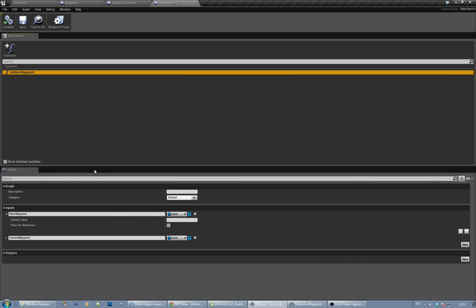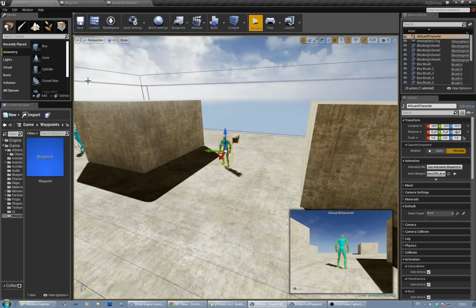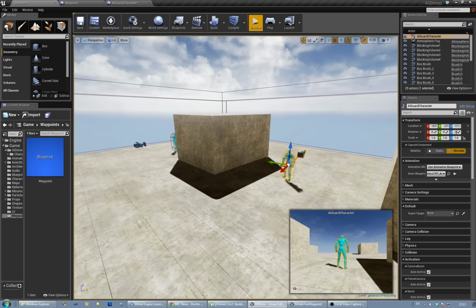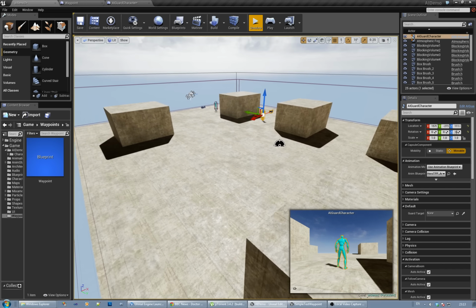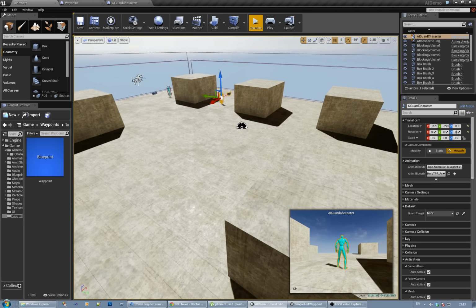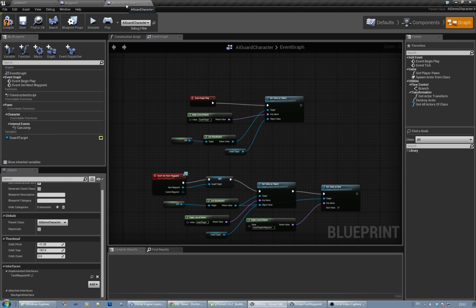And the idea is that this interface is on objects, or we can see if it's on objects that touch our collider. So that's what we're going to use: that touching the collider thing.